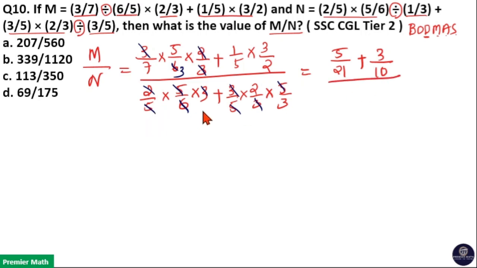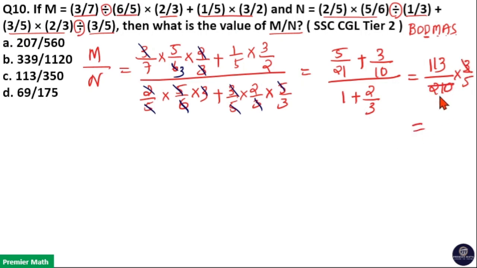divided by, in the denominator, the first term will become 1 plus the second term 2/3. So, which is equal to, here 5 into 10, 50, plus 21 into 3, 63. So, 50 plus 63 is 113 divided by 21 into 10, 210. Now, 1 plus 2/3 becomes 3 plus 2, 5, 5/3. So, 5/3 can be written as into 3/5. Divided by 5/3 will become into 3/5.